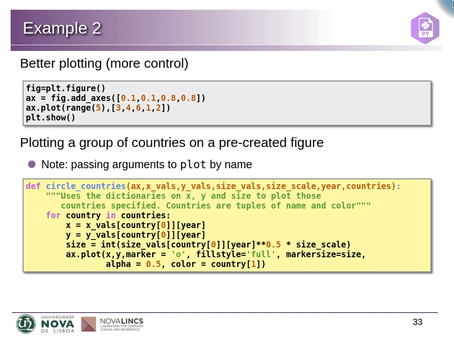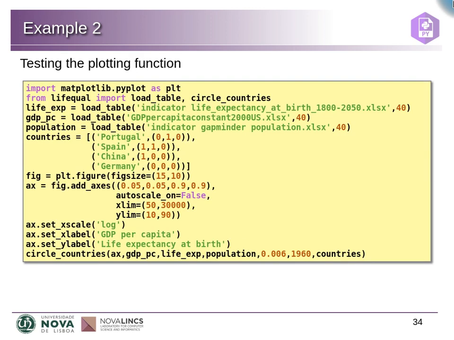Alpha is the opacity. If alpha is 1, it's opaque. Alpha 0 is transparent. So you give it an alpha 0.5 so you can see if they are superimposed. We can see them slightly transparent. And this is the color that we want to put. So color is the second element of this tuple, this three-valued tuple here where we mix the colors.